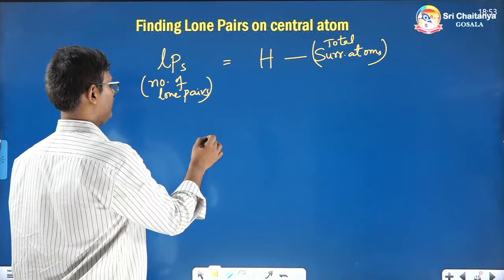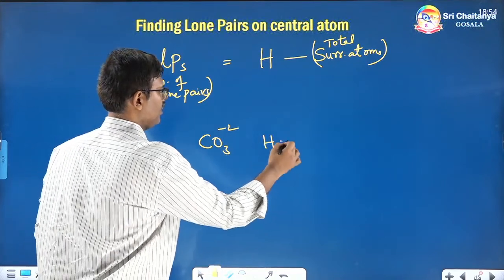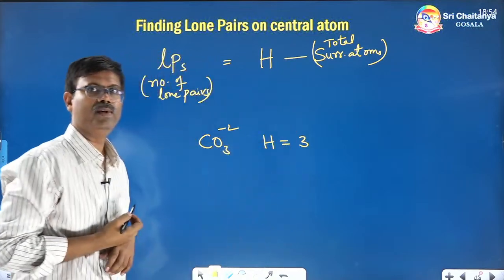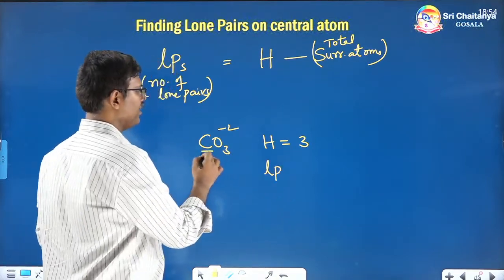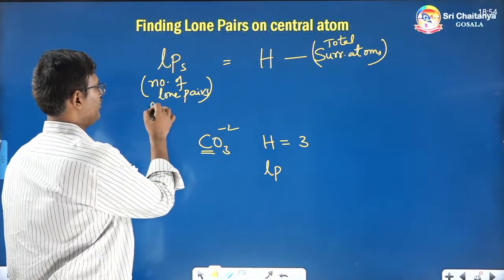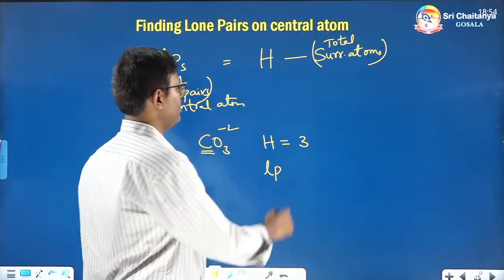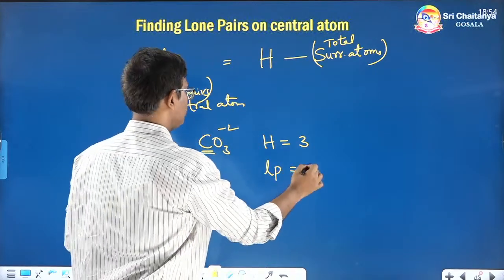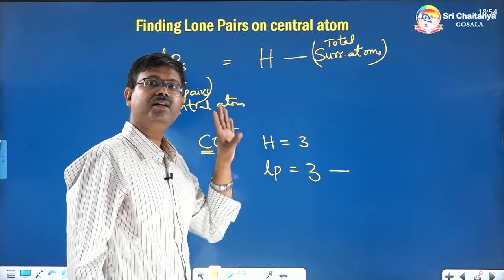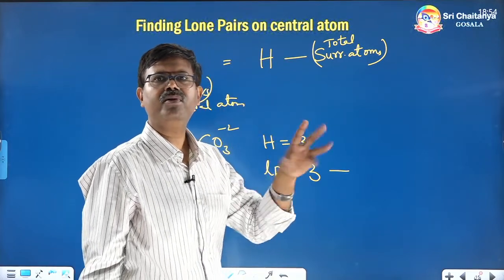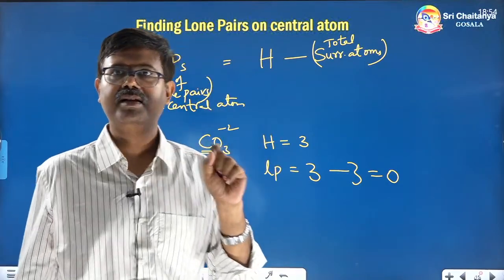For example, if I take CO3 2-, earlier we calculated the hybridization of carbon, which we got as 3. sp2 hybridization we concluded at that time. Now, if I ask you how many lone pairs are on the central atom carbon, number of lone pairs on the central atom only. Here the central atom is carbon. How many lone pairs are there? The formula is hybridization minus total surrounding atoms. The carbon hybridization value is 3 minus the number of total surrounding atoms. How many total surrounding? 3 oxygens. Yes, those are not monovalent, but we don't bother here. All surrounding atoms we have to take. So, no lone pairs are present on the carbon here.